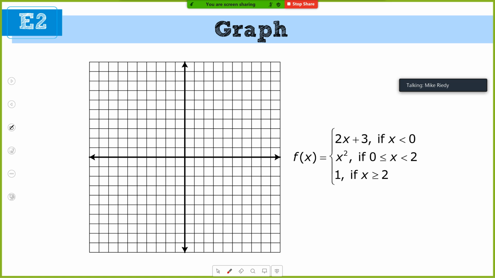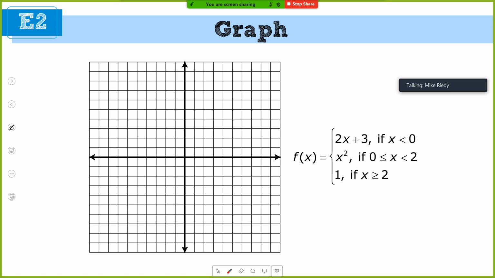Okay, so let's graph this puppy. Normally, if we had a little bit more time or things were going a little bit smoother, not that they're going smooth, but you understand, I would have somebody else show their screen, but I'm just going to jump on this right away. There's a couple different ways you can do this. I like to attack it as a big picture thing and then erase stuff. You can work however you'd like.